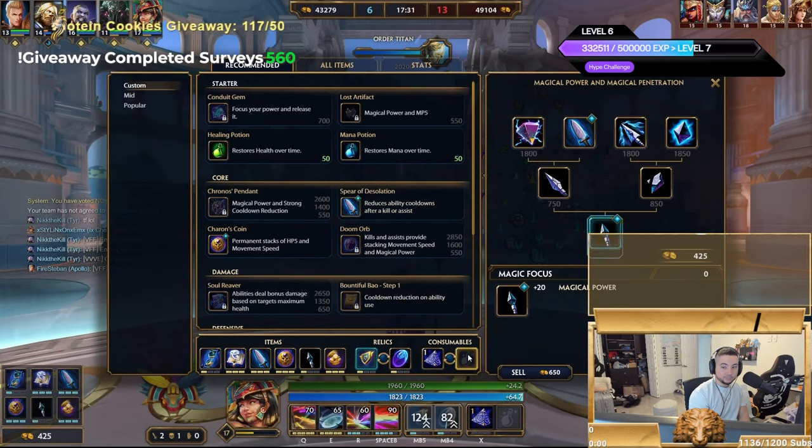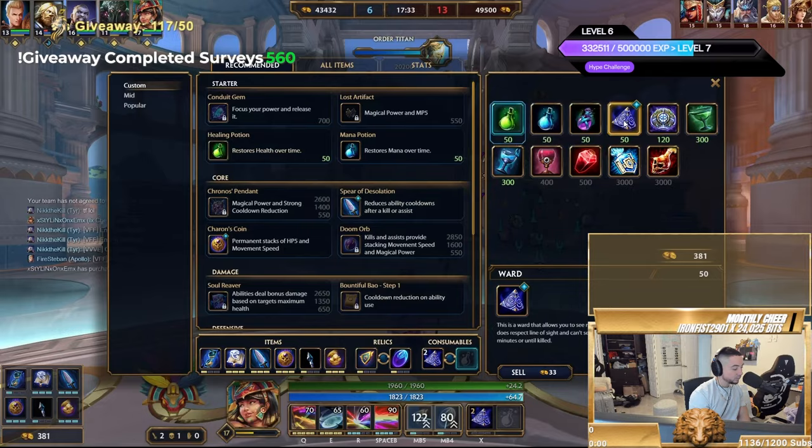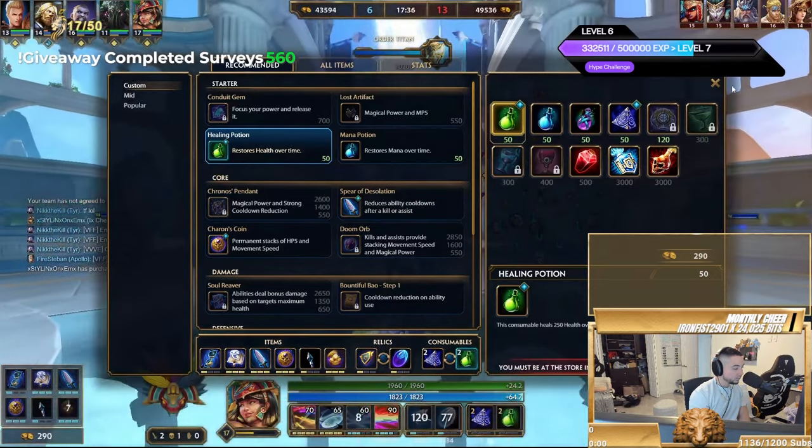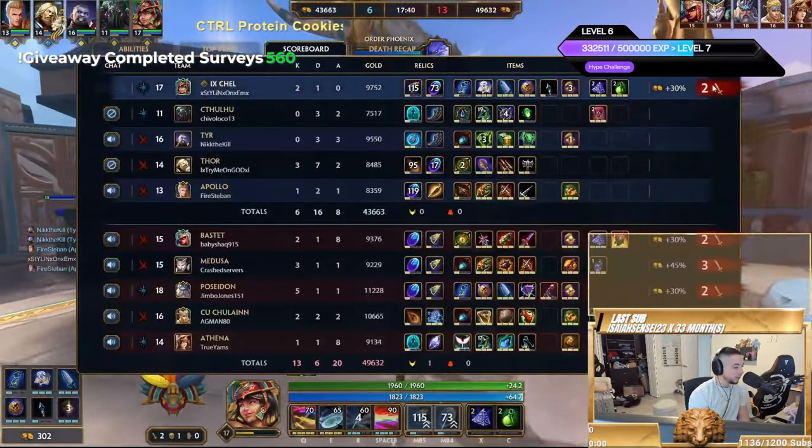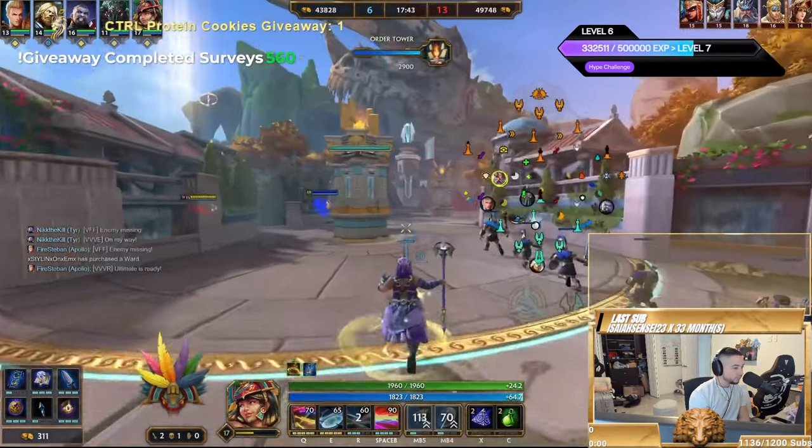What up, Fisher? I think here I was going to go Obsidian Shard. That's cool too. 40% pen. I don't think it's the greatest on her, but it's okay. I think it's a fine item. What other alternatives do you make?